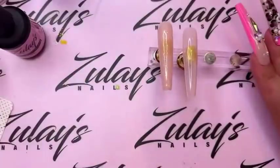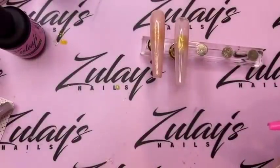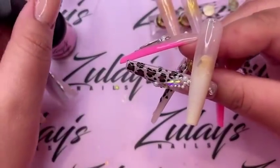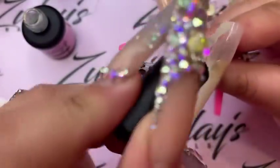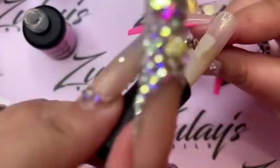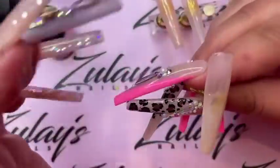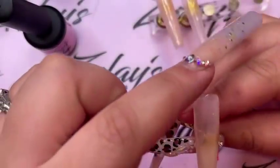And then just a little tip, whenever you're doing gel top coat or whatever, don't touch the nails when they come out of the lamp when you're done with the shiny, because it will dull the shine. So let them cool down before you touch, whether it's matte or shiny. Like the final top coat, you need to wait until they've cooled down, because otherwise they're going to get dull. So if you ever had a client say, "My nails are dull," and they straight up touched them, it's like, honey, you touched them, ma'am.